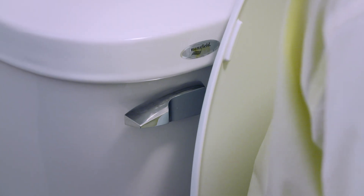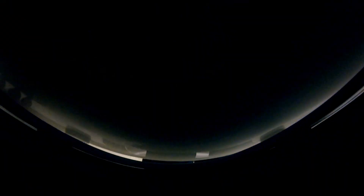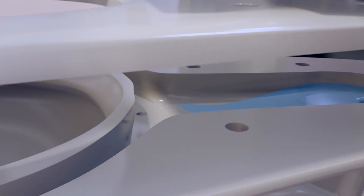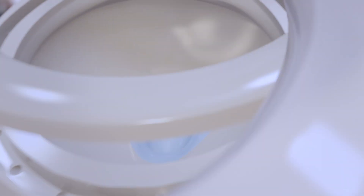A streamlined body is just the start. To keep your bathroom clean and odour-free, toilets must remove waste quickly. It's all down to how the water is directed inside the toilet. The flapper valve unleashes water from the tank into a channel under the seat. 20% flows through specially cut holes in the rim to rinse the sides of the toilet. The rest shoots down a high-speed pipe, rushing through the bowl as a powerful flushing jet that can take care of any business.